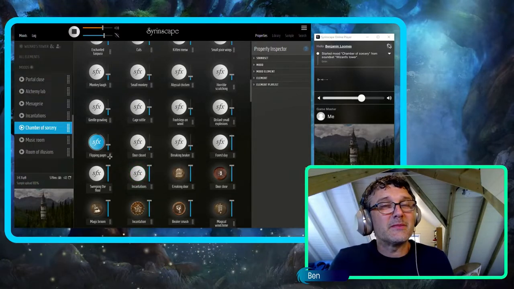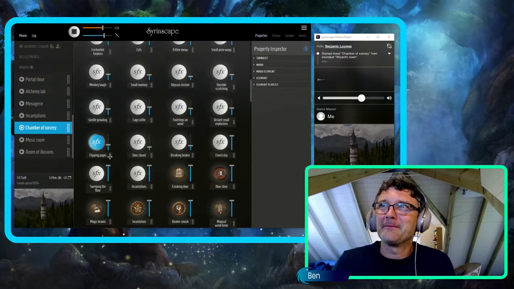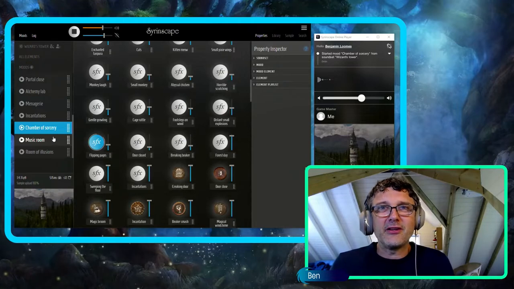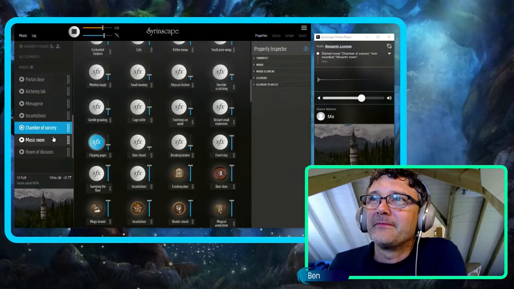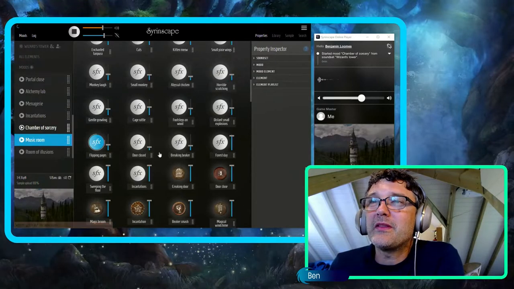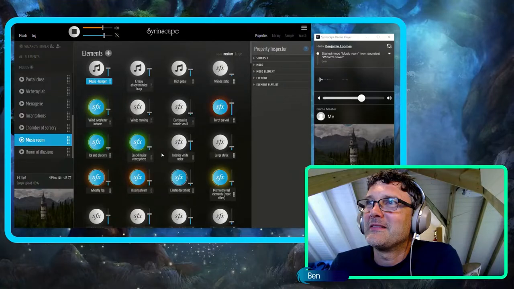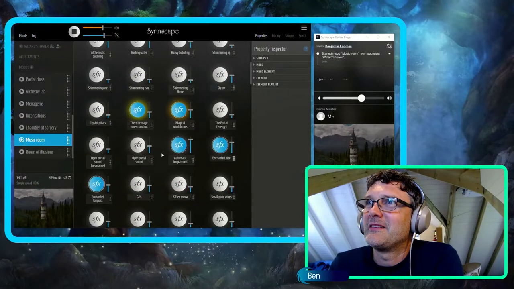Flipping pages of a spell book, turning itself and reading itself or something. As I said, you can use these sounds to inspire whatever adventure you want. We have a music room with self-playing instruments. Automatic harpsichord, enchanted pipe.